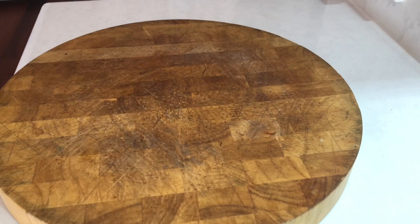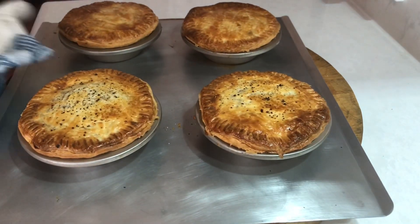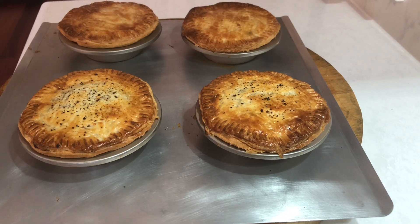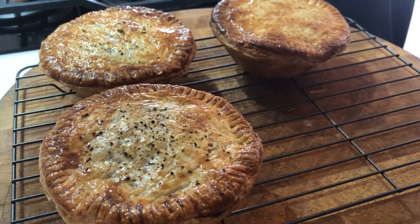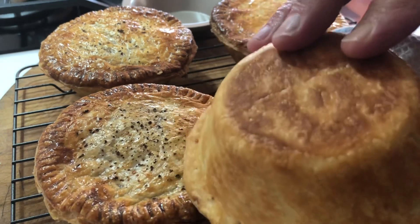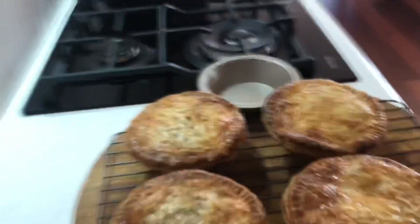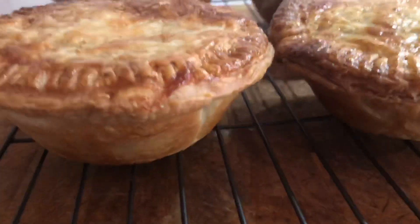They'll be coming out shortly — time to take the pies out. They smell good, they look good, very hot. Look at that — that is the difference between a mere mortal and a pie. Let them cool down a couple of minutes, take them out of the tins and put them on a rack. No touching while I'm away! Just taking the last pie out of the pie tin — check out the bottom on that. That is perfection.